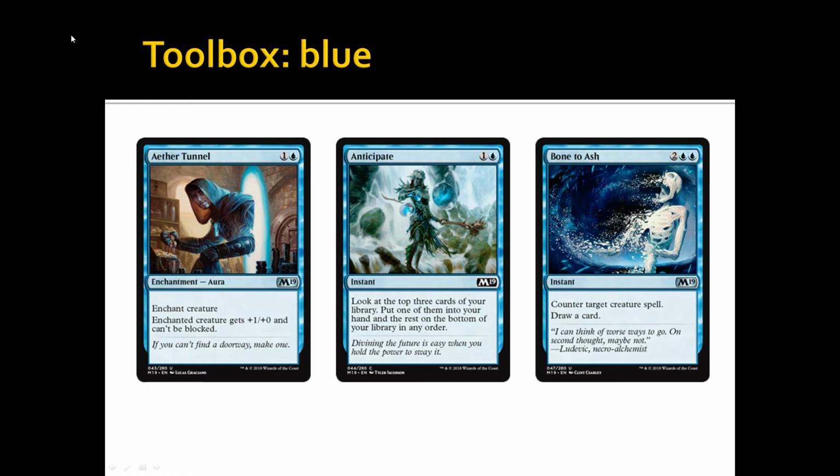Anticipate is a great common. Bone to Ash, another core set reprint. A 4-drop counter spell that draws you a card. That's not bad. That's actually not bad, especially if you're on mono blue or in the white-blue artifacts deck.